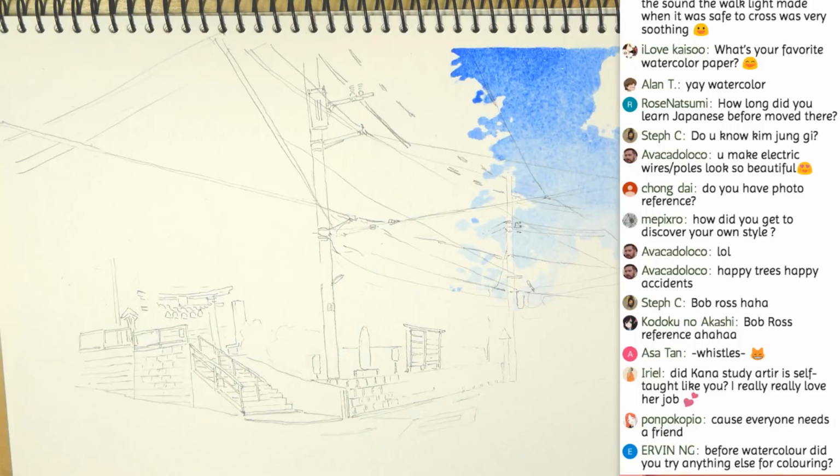Kana did not study art also. She is also more or less self-taught. She went to a school that was about web design and designing stuff like icons and stuff like that, so that's a little bit different, not fine art.